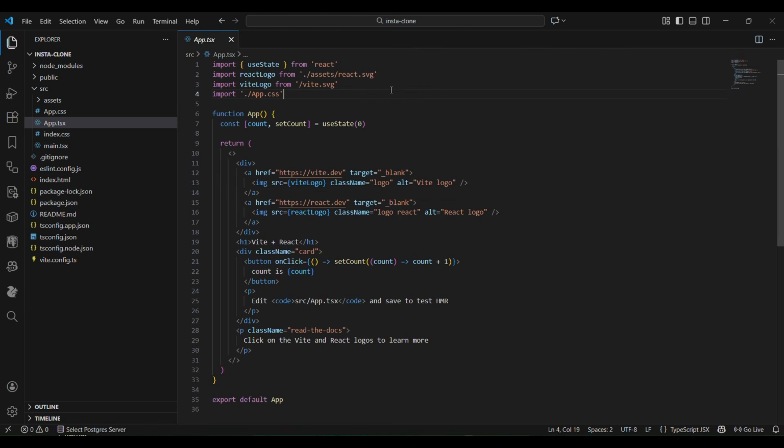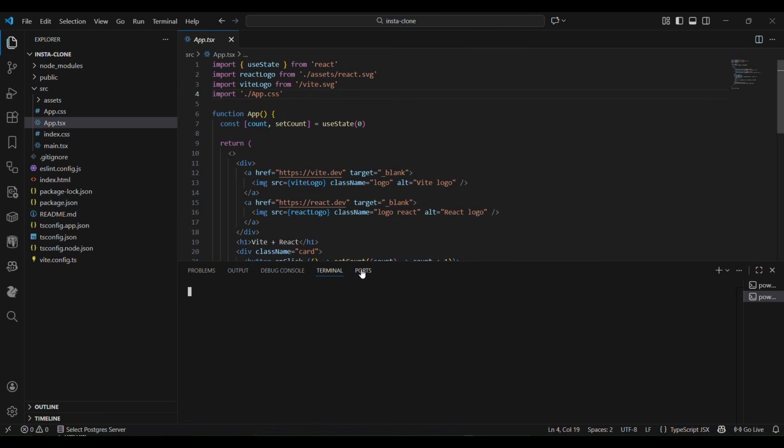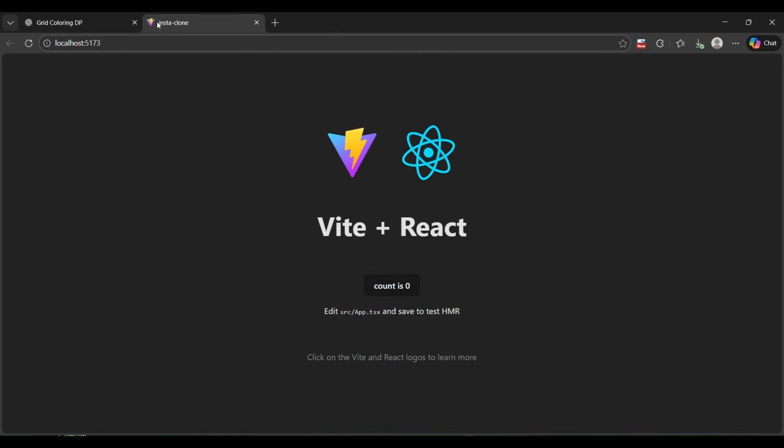Alright, now let's actually run this app. I'll open the terminal right here inside VS Code. If this is your first time, don't worry about the commands, just follow along. npm run dev. Click enter. Now this command starts a development server. Basically, React is now watching our code. Any change we make, the browser will update automatically. To open your website, just click the link, and this opens your React app. Here you can see the app's name.